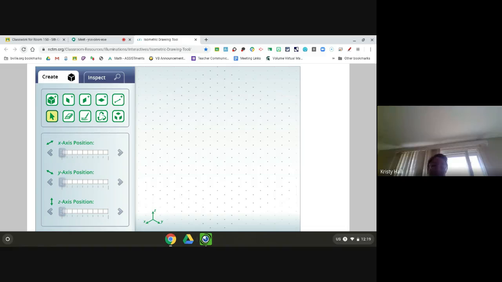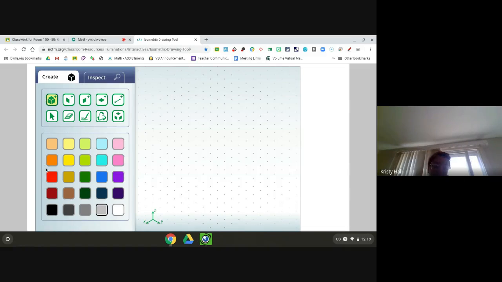So this paper we're going to use to draw some figures. I'm going to build a simple figure here of 4 cubes. Then I'm going to try to draw that.